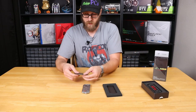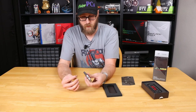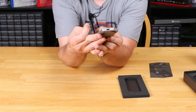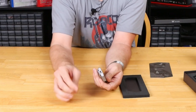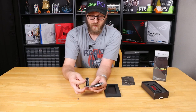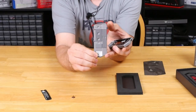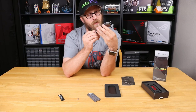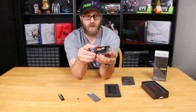So what you're going to do is you're going to take this little tool here, and you find the little pin that allows you to open it, which is going to be on the bottom side here. Pop it in there. And the back side does pop off. There is thermal pads on the inside of this. That way you can keep your M.2 cool. And then it does fit all the way up to, I believe, a 2280 M.2. So that is the actual Arion.